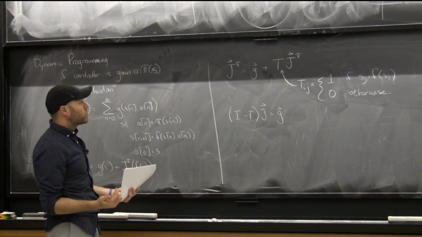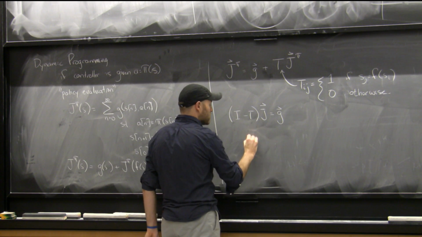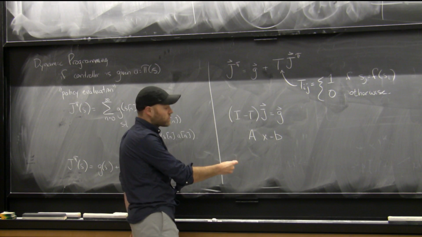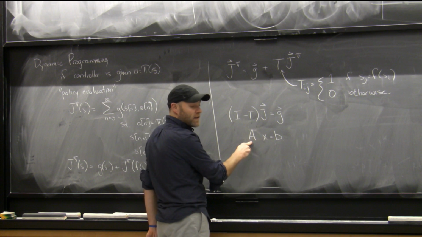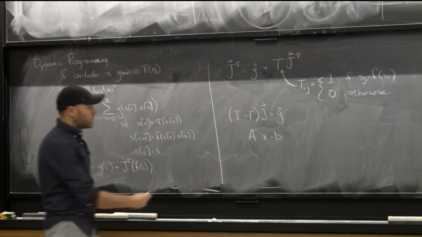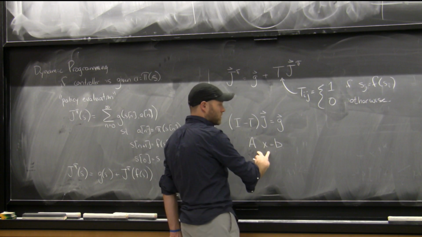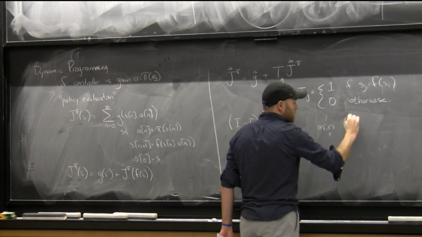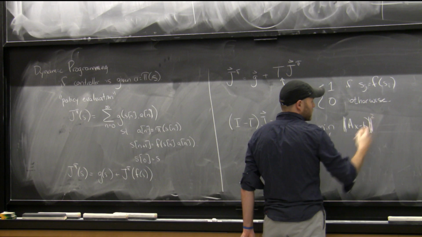But more generally, I can try to find a solution J. You think of this as now a linear equation, Ax equals b, and I'm trying to find the x, right? So there's this whole world of how to do that, depending on if A is full rank or what size A is, right? And they all come down to the pseudo-inverse idea, which is just you try to minimize, over x, the norm of Ax minus b, squared.